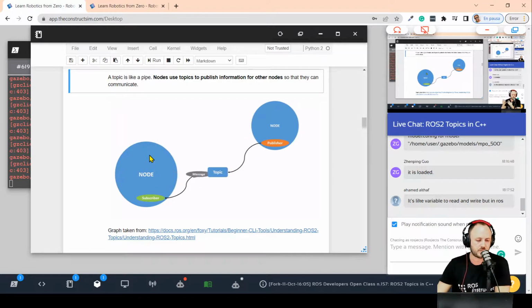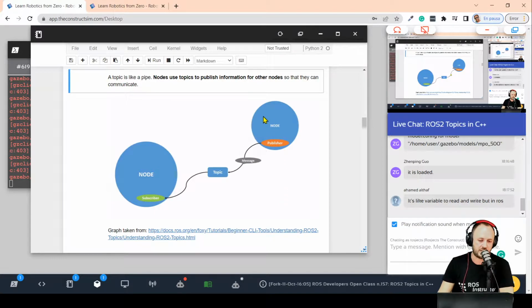Okay. Then nodes can communicate between them using topics. These topics are these pipes, as I was saying a moment ago, these channels where a node can either put information to or can read information from.